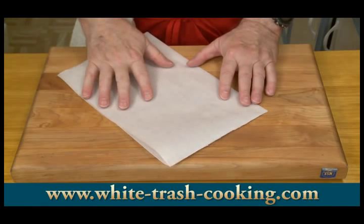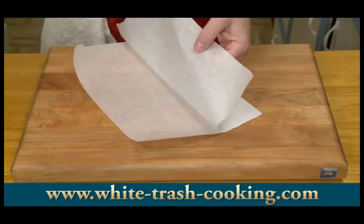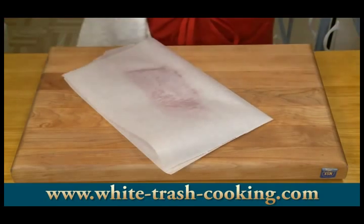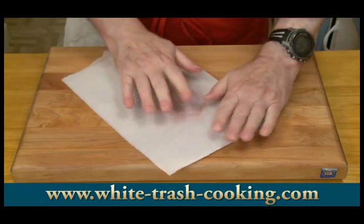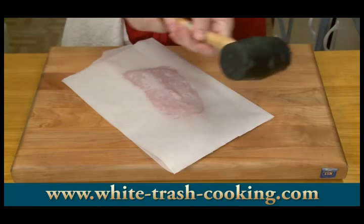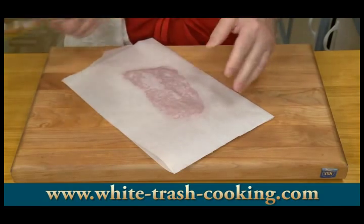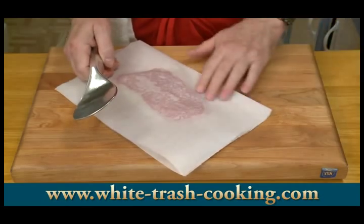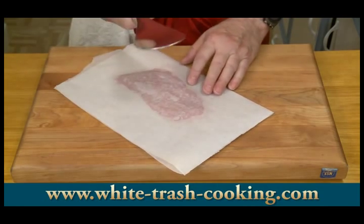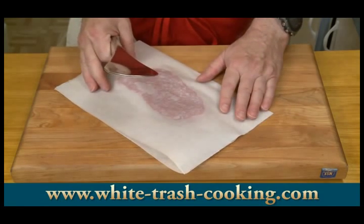My first step here is to pound my veal. So I have some parchment paper set up here. I'm going to put a piece of veal on there. And then you can use the smooth side of a meat mallet, or you can use a rubber mallet. I'm going to use my whacker spoon. The inventor of this gave me one for free. So you want to pound this down so it's relatively thin, a lot thinner, and it'll spread out a little bit. Take your time with it. Don't hit it so hard that you break it and put holes in the meat. You just want to keep working at it until it's hammered down.